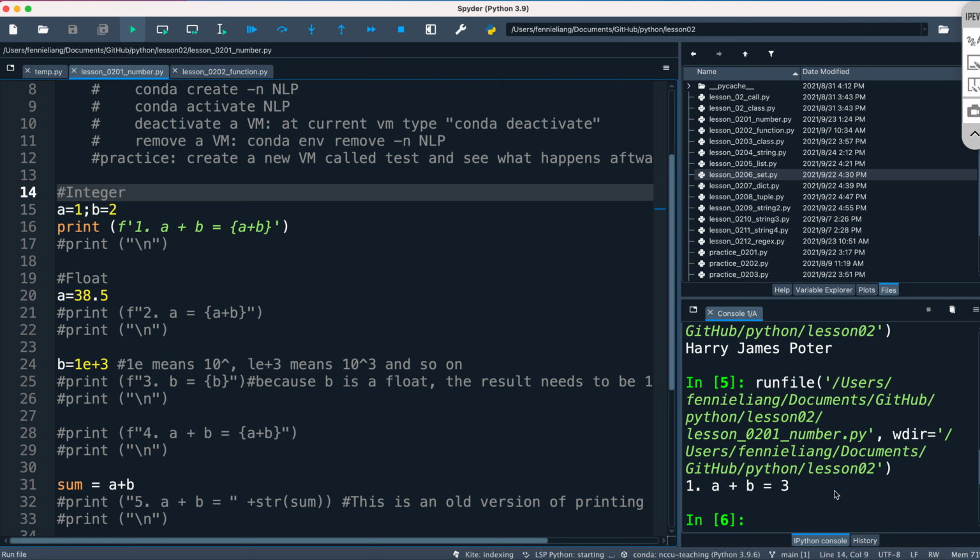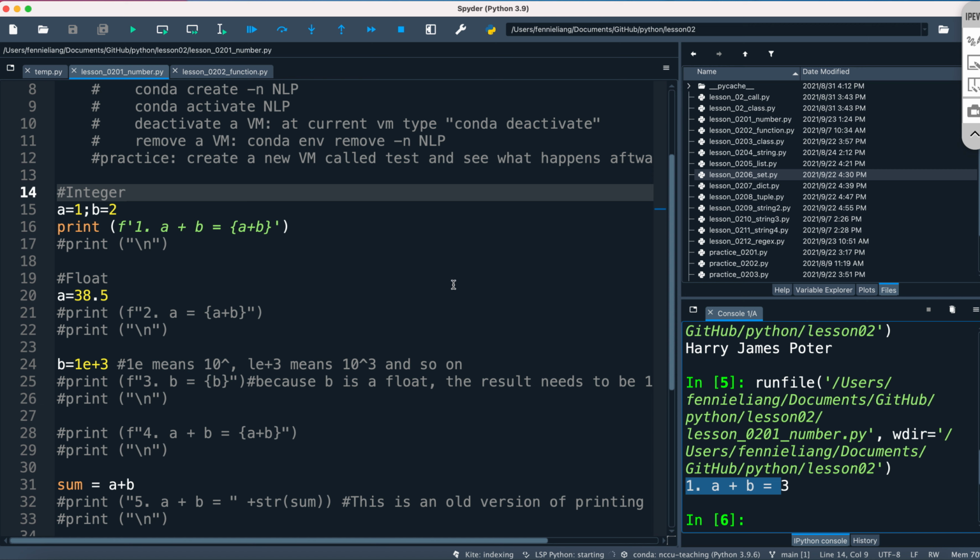Every time you need to do something, you better have something to remind you what you are doing. Currently we want to do a plus b. So we don't just give the result 3, because then we don't know what we are doing. This is why we need a format, so we need something printed before the result. Is that okay with everyone?